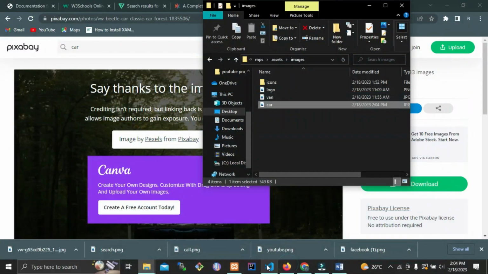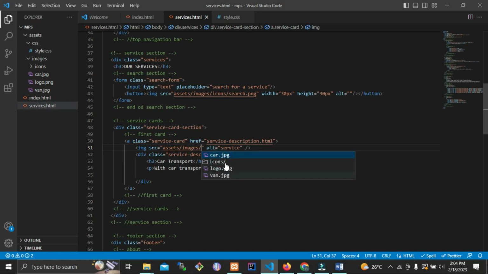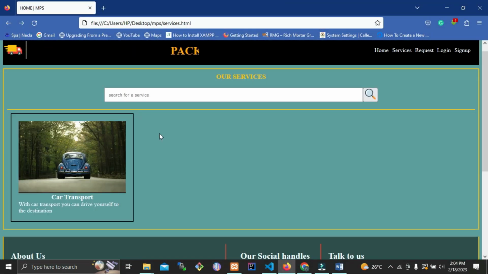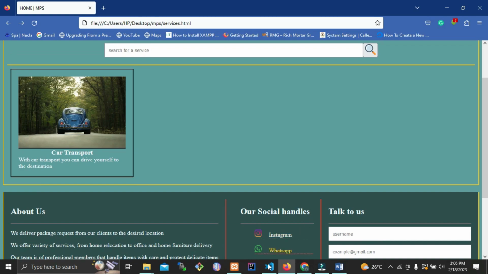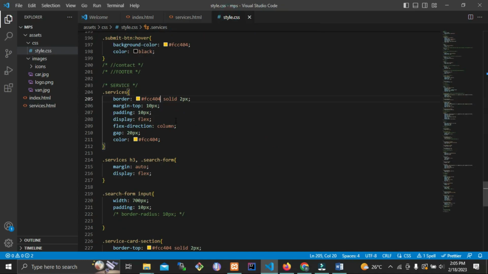Then you should go back to your code, services.html, put the URL, assets, images, car. We should be able to get the size of the image well, but now let's just see. So you have our car there, car transport, and some information, and it's clickable, so we need not worry.